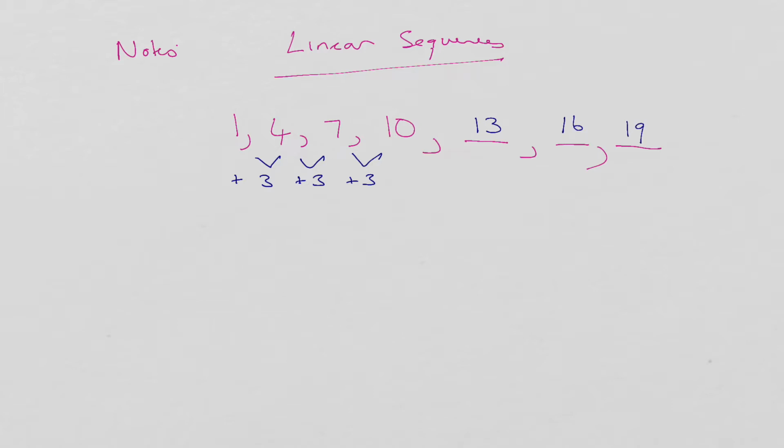Now, if you were in year 9, there'd be 1 mark for doing that, and there'd be 1 mark for doing the general solution. So at the end of year 9, you were supposed to be able to find the general solution for any linear sequence. So I'm going to start off by reminding you what that looks like, okay?